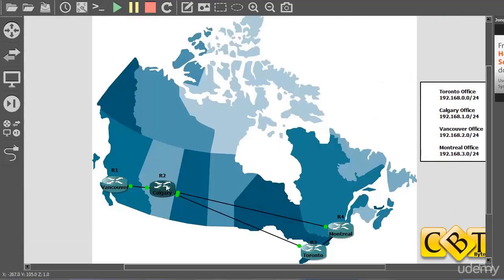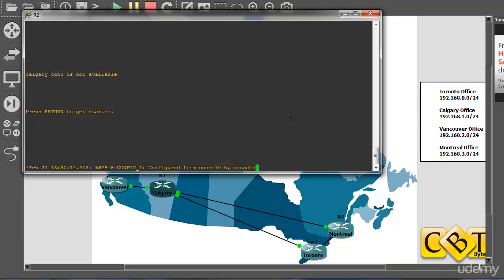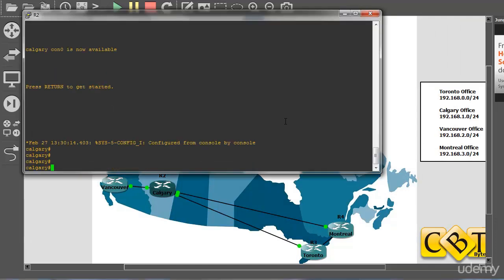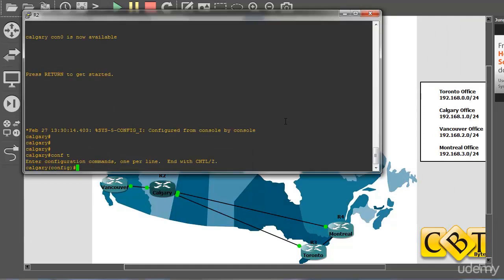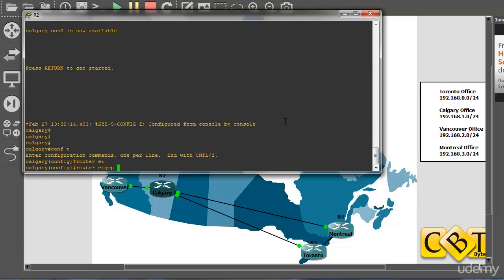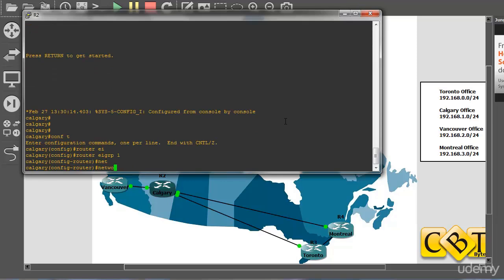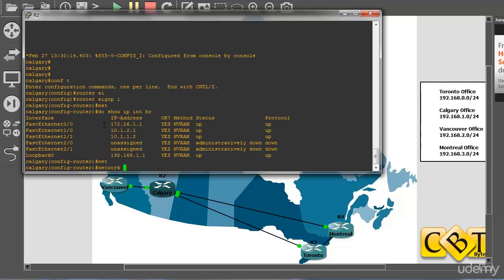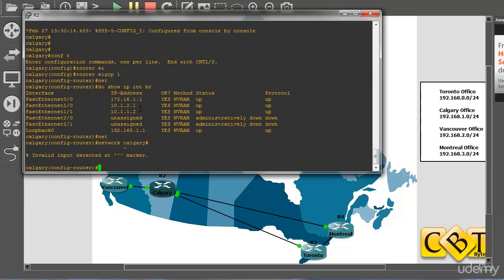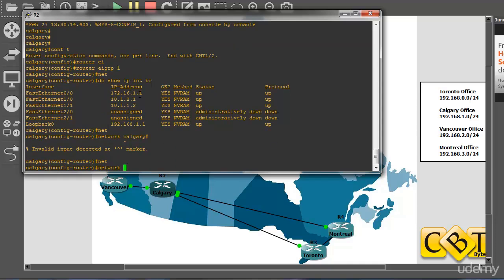Let me just replicate this on Calgary, Montreal and Toronto, and then in future videos we're going to look at some other options. In fact, I'll show you those options briefly now. So if we go router, and we'll do autonomous system 1 again, so it has to match like I said before. Do show IP int brief. We'll do network. Oops, try again. Network. Just lazy copy and pasting. There we go.